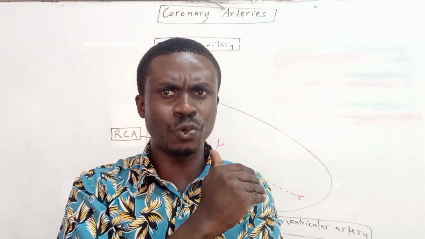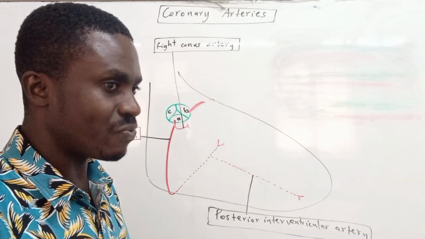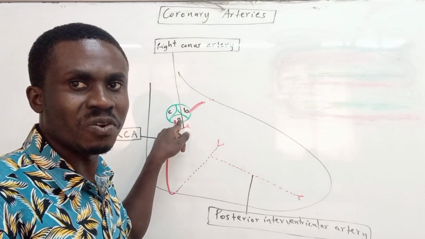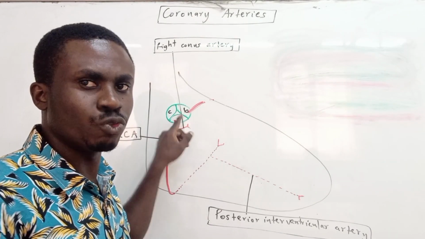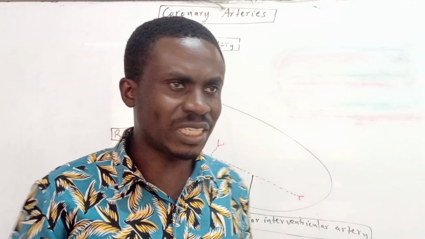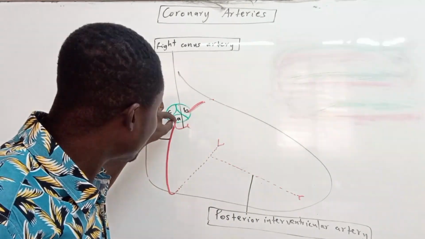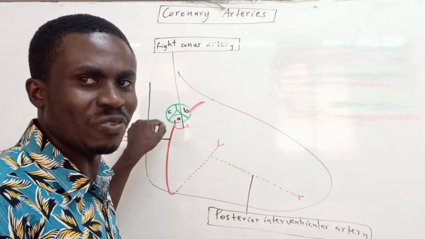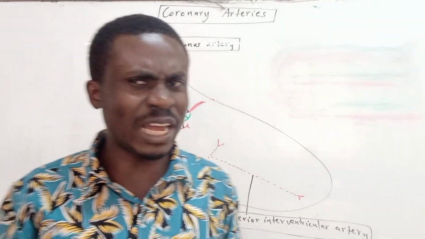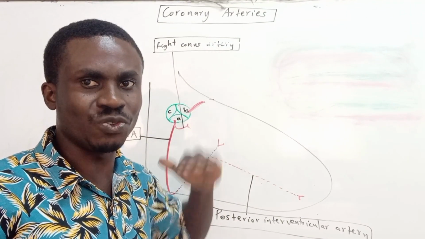Now this is where there's another issue. Sometimes, because this right conus artery is the first branch coming from the right coronary artery, it arises directly from this aortic sinus. Something that is often embraced is anatomical variation. So that's the normal situation, that this right conus artery is a branch of the right coronary artery, the first branch. However, because it's the first branch, it can even arise independent of this right coronary artery, directly from the aortic sinus. So for this reason, how many coronary arteries are we seeing? We are seeing 3. Therefore, this one becomes the third coronary artery in such a situation.